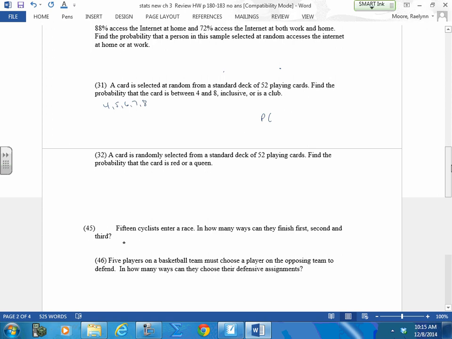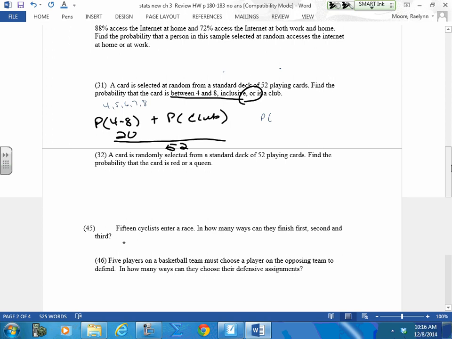This is a tough one. Set up your probability statement first. What are they asking for? The probability of what? Or, okay. So, what is the probability that, first of all, how many cards in your deck? 52. 4 through 8, inclusive. So we want all the 4s, all the 5s, all the 6s, all the 7s, all the 8s. We want all 5 of those things. How many suits are there? 4. So I've got how many 4s? 4 4s, 4 5s, 4 6s. So therefore, how many cards meet that criteria? 20. Let's hold the bottom number for the end, 52.